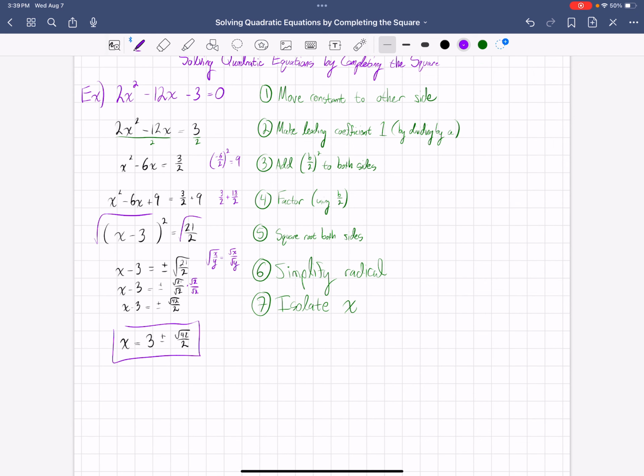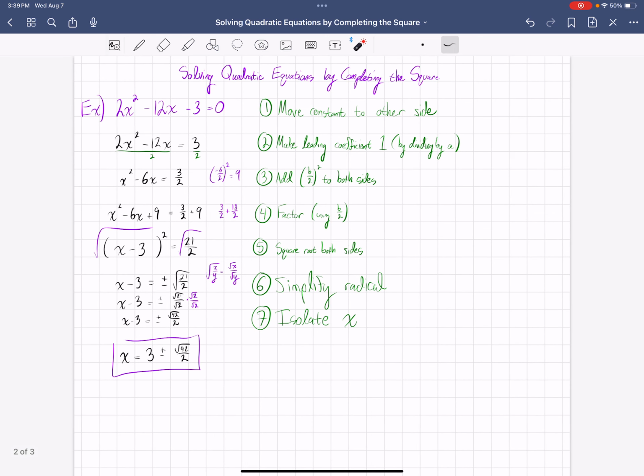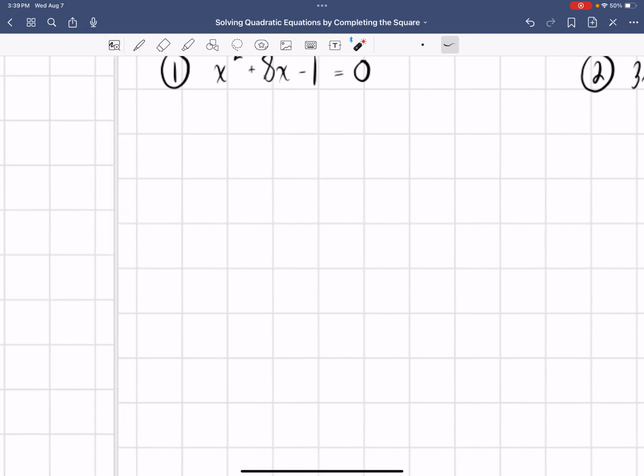That makes sense. We started with a quadratic equation, or a second degree equation, so we should get two solutions. And that's it. That's how you complete the square. I'll do 3 examples now where I go through those steps, but it's always going to be the same steps. You might have to deal with imaginary or complex numbers, or more combining fractions, but ultimately, if you follow these steps, you'll get the answer. So let's look at these 3 examples.